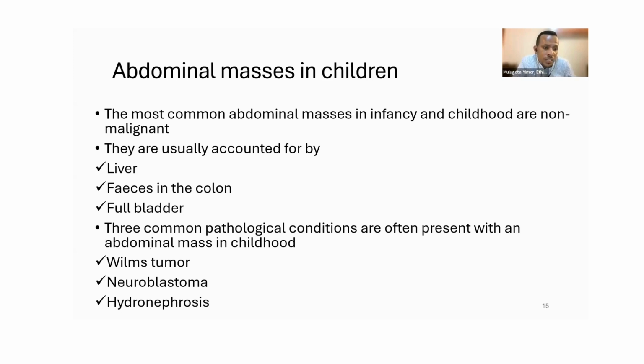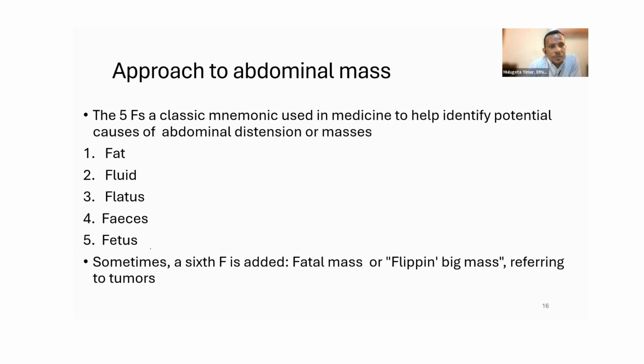or it could be feces. The general teaching in medical school is the five Fs. One of the Fs is feces, or it could be a full bladder. But it could still be pathological and a more serious condition like abdominal tumors such as Wilms tumor, neuroblastoma, rhabdomyosarcoma, or teratomas. We'll see them later on.